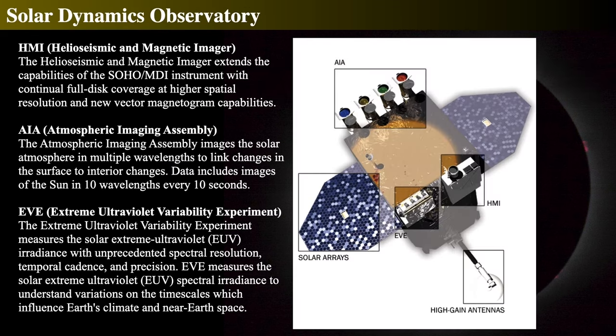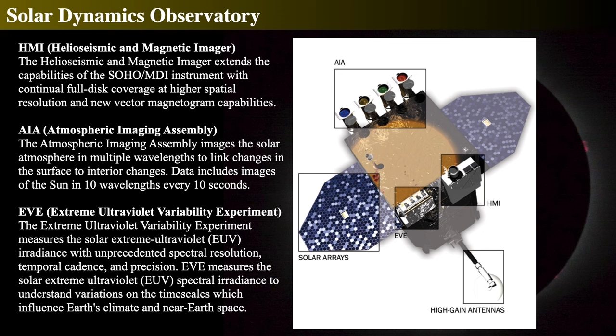One of the major satellites that's observing the sun today is called Solar Dynamics Observatory. That's a NASA-based mission, and it has a series of telescopes and an ultraviolet exploration, and it also is able to detect motions on the surface of the sun, which allows it to image the magnetic field on the surface of the sun. It takes images of the sun in various wavelengths, in 10 wavelengths every 10 seconds, or one of those wavelengths every second. So the Solar Dynamics Observatory is designed to see very fast changes in order to understand what the entire disk of the sun is doing.